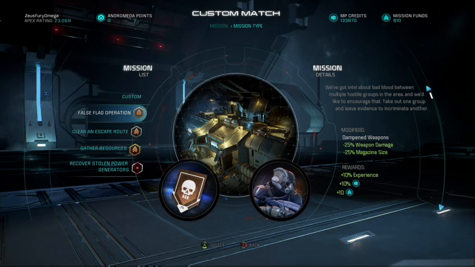And today's daily mission is False Flag Operations on Bronze. So let's check out that mission detail and see what trouble we're going to get ourselves into this time. We got intel about bad blood between multiple hostile groups in the area. We like to encourage that. Take out one group and leave evidence to incriminate another.